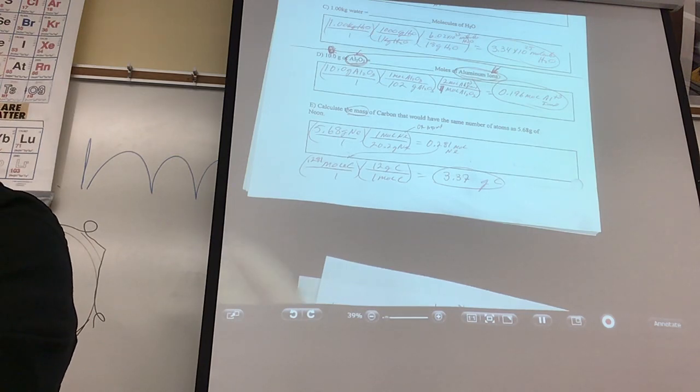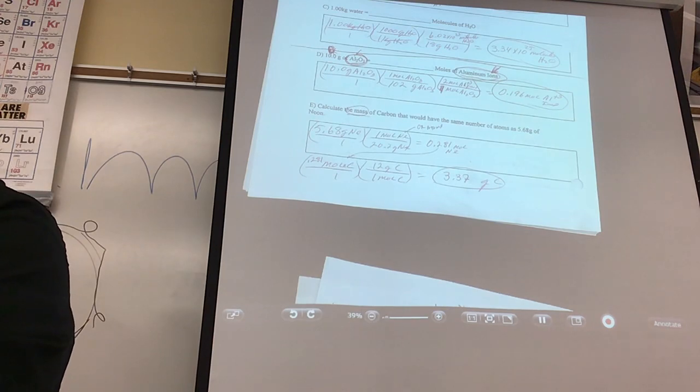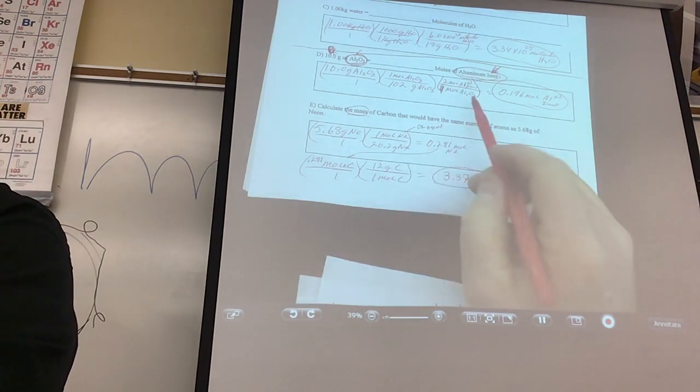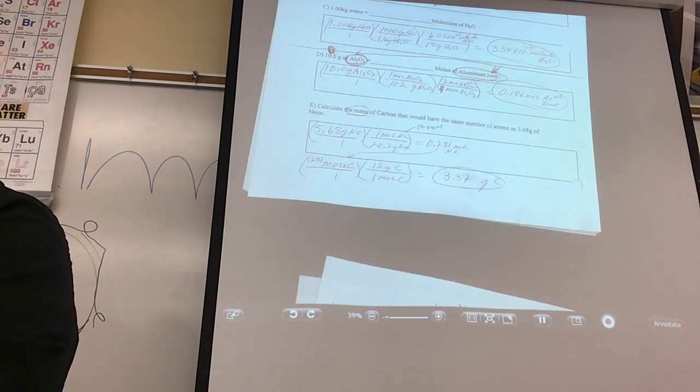And I haven't taught this. I wanted to see if anybody could do it. Some of you are very creative. I'll tell you another way that somebody did this problem and they got it right. It's a different way than I did it. I thought that was very creative. Raise your hand if you got 2 or 3 points on that. Okay, all right. Are you the one that used the percent composition? That's very creative, very resourceful.